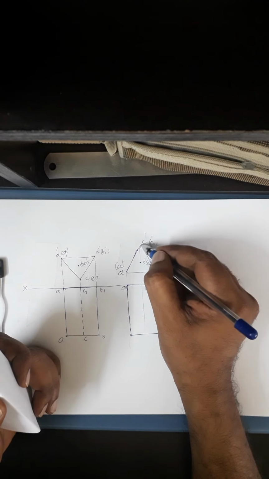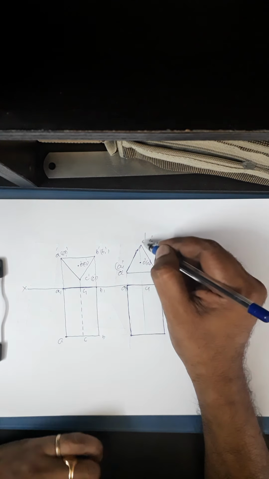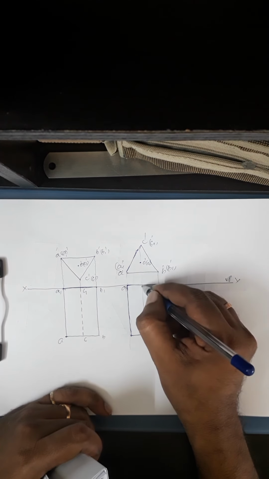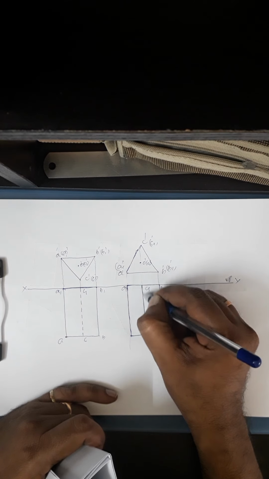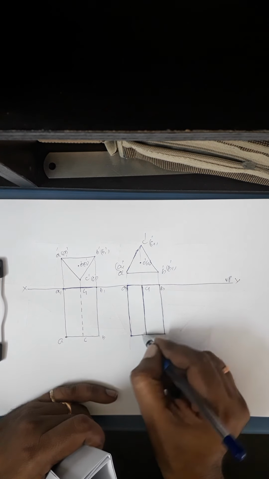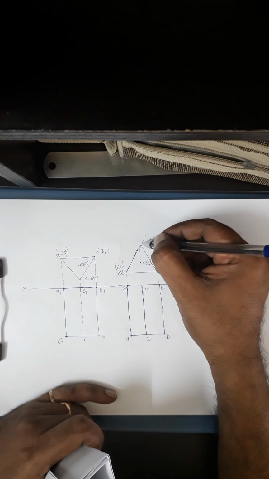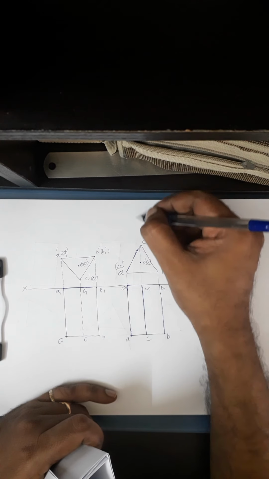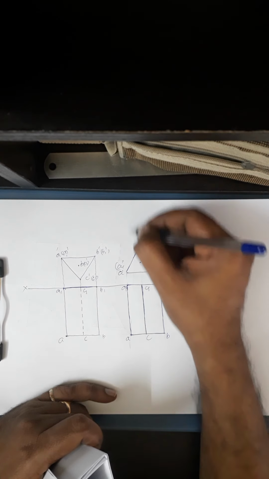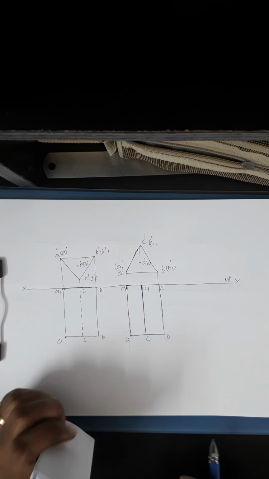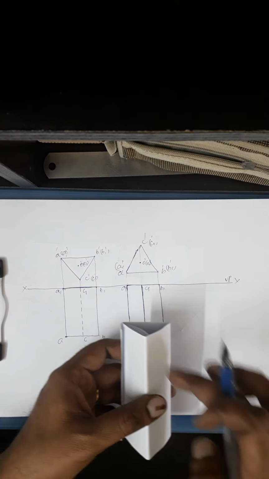Then check whether CC1 is visible or invisible. In this case it is invisible, whereas in this case it is visible. We know that visible edges should be drawn with a thick continuous dark line. So this will be ABC. CC1 is the topmost edge which is visible, and I can see that line directly when I am looking from the top. So this is the condition, and this is the view: all of CC1, BB1, AA1.